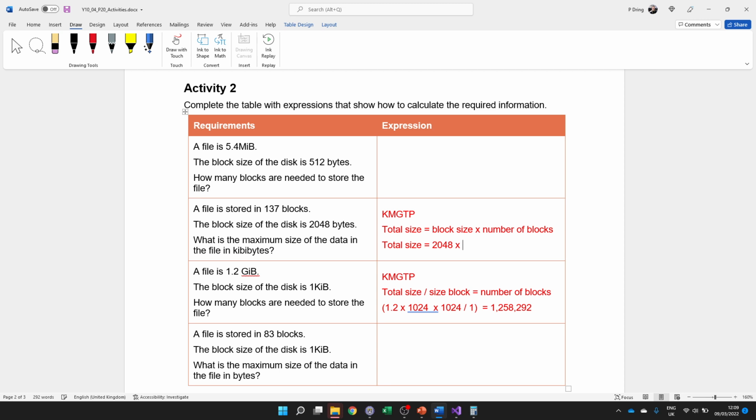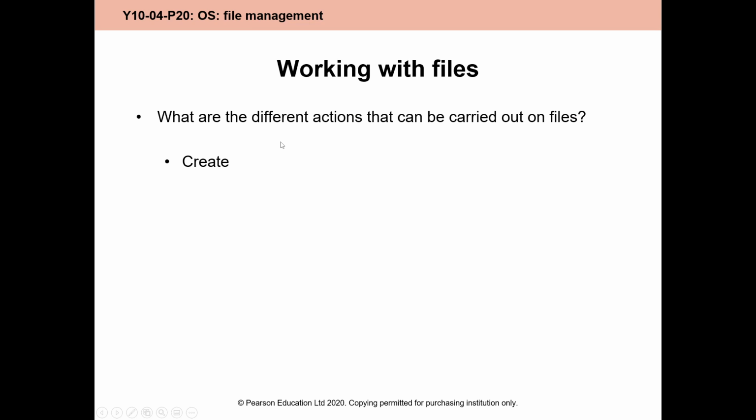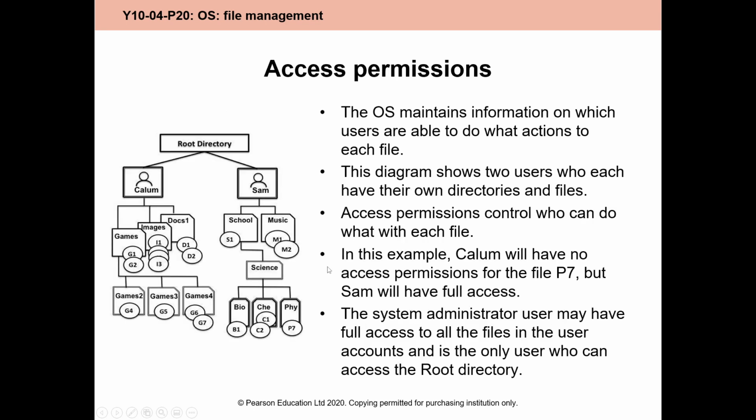All right, whilst we're here, let's continue with the PowerPoint because I didn't go through all of it. So there are lots of different things you can do with a file. You can make a new one, you can write on top of it, you can change something that's already there, you can open it without viewing it, you can delete it, you can rename it. The operating system needs to track the permissions, so different users can have different permissions. And there are different levels of access. So a person might be able to view the contents but not change it.